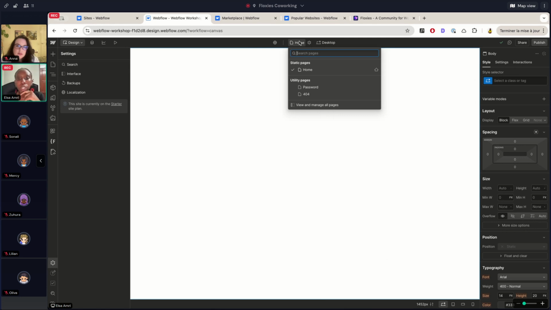Then you have here, which is where you can access your pages. You can access your pages in two locations. This is one of them. So you click on that and it gives you a list of all the pages you have. We just have the home page for now. And then we have our utility pages, which are just pages Webflow gives to you because you might use them, like a password page in case you have any pages that are locked by password only. You can build out what that password page should look like, and a 404 page, which is needed in case there's a link on your site that's broken. It'll take people to this 404 page, so you can design how that looks.